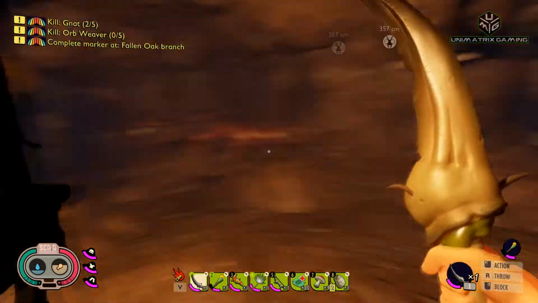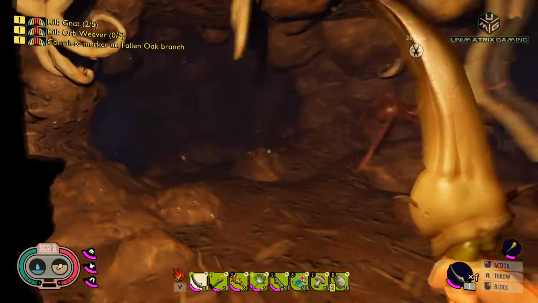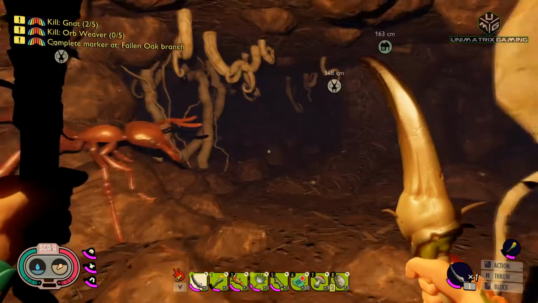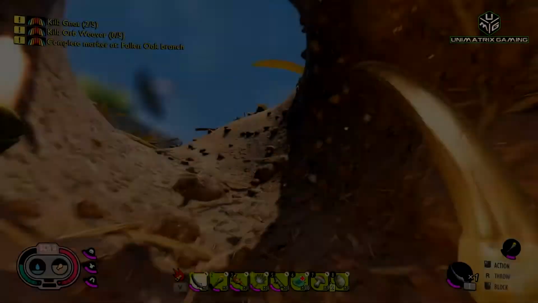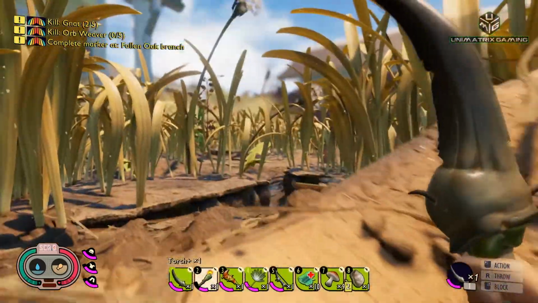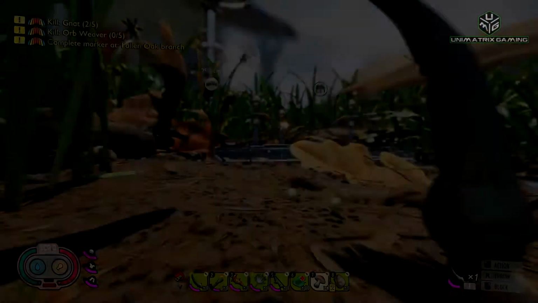Right, I'm going to cut out there, guys. If I do find anything else, I'll bring it back. But for now, I think I'm just going to try and make my way out of here. Hey, here we go, guys. I've made it back out. I'm going to nip back to base, dump off all this stuff.